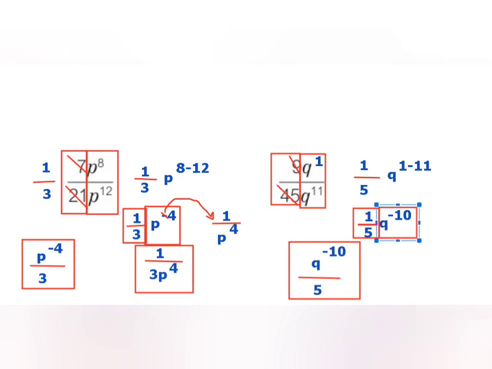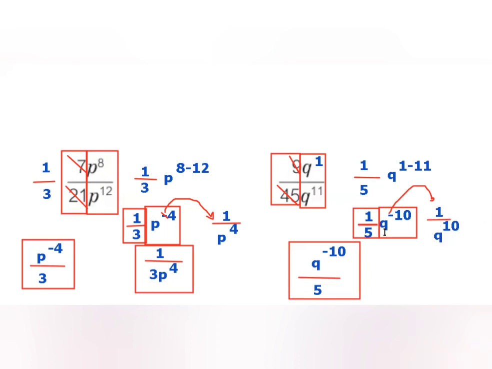So q power of negative 10, we're going to follow the same steps. We're going to take the negative here, turn it into 1 in the numerator. So it's going to be like this, 1 over. Here we have q power of negative 10. The negative became 1 over, or 1 in the numerator. And then we left q power of 10. So here we have q power of 10, like this, q power of 10.